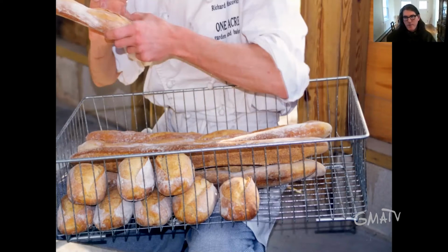And then you have some small little demi baguettes or baguettes. This is a pretty old picture. Baguettes don't work so well in a wood-fired oven. They're hard to load because of the shape of ovens. There are other breads that fulfill that niche, but are much easier to load.